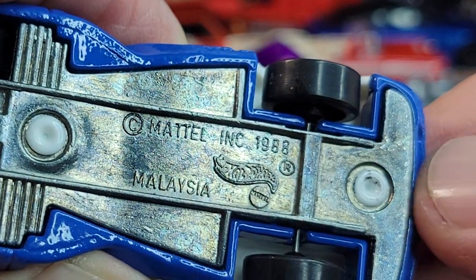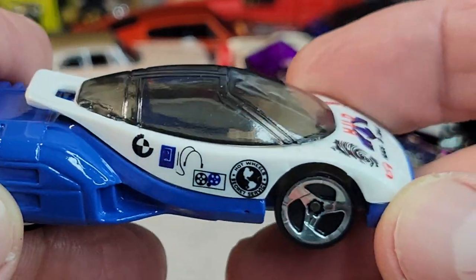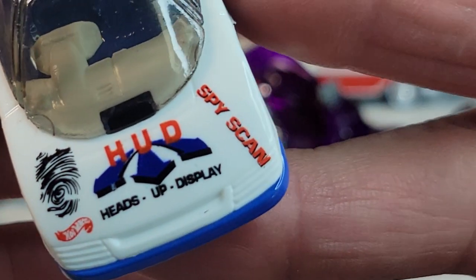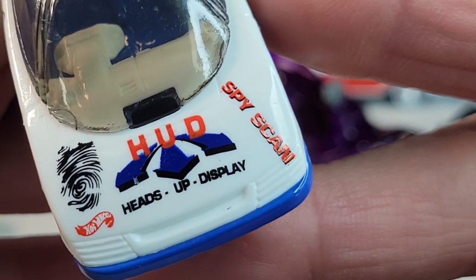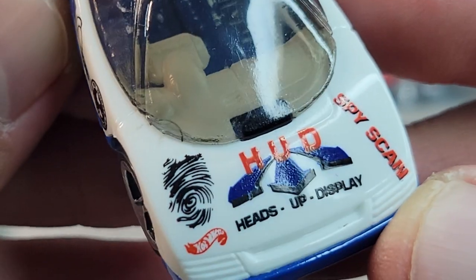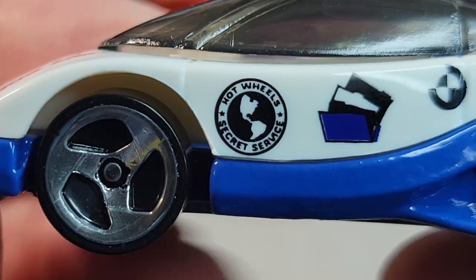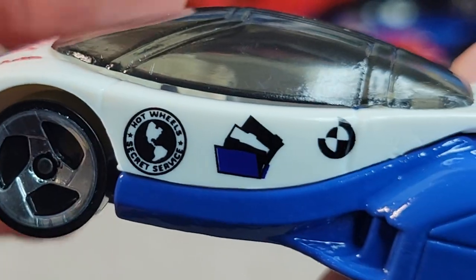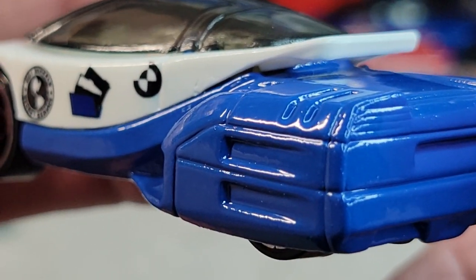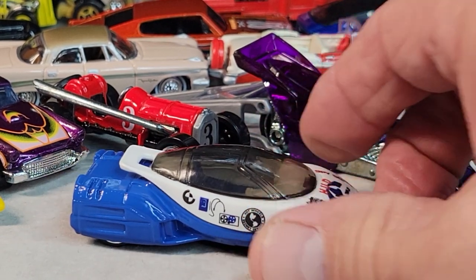88 original casting release date. It's not new. Spy scan. Heads up display. Ooh, that looks like a fingerprint. All the files that they keep finding. Here we go. The Alien.